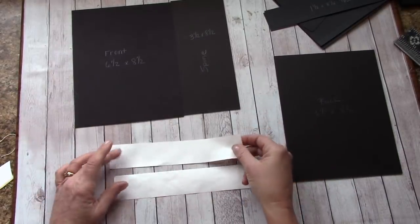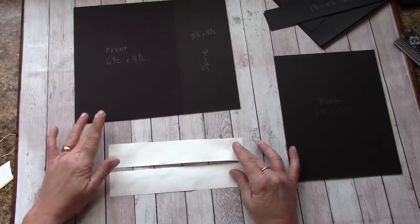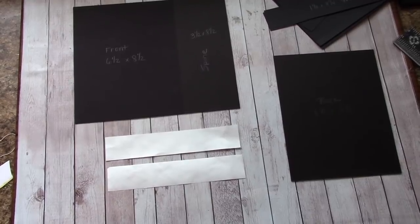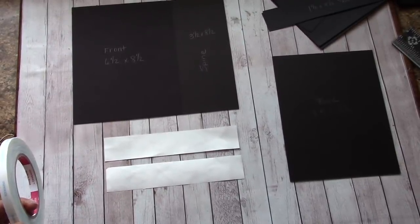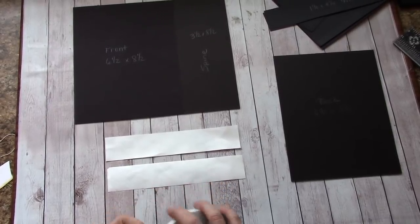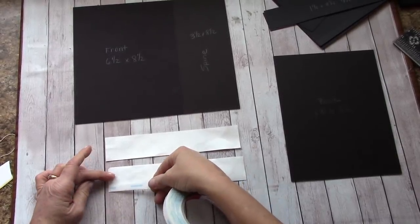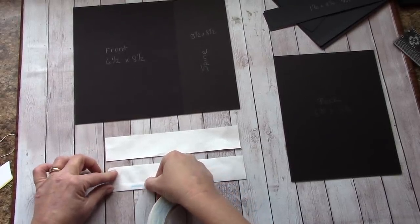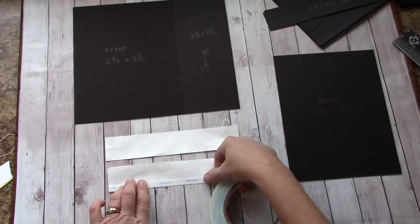This is where we are going to need our score tape. So let's grab our 3/8 inch score tape. On each one of these Tyvek pieces, we are going to completely cover it with our score tape. So we'll want to come up to the top and to the very left side to start.